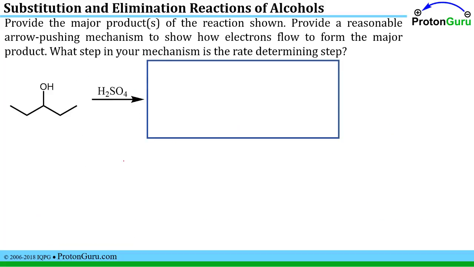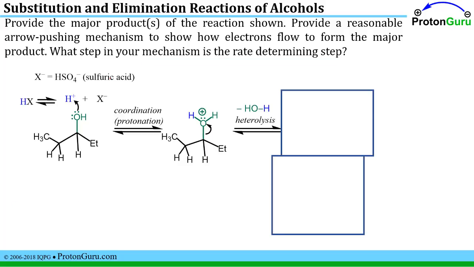Now what if we're asked the same exact question but we change our acid from hydrobromic acid to sulfuric acid? Well now what kind of reaction is it? Well we see we have a strong acid and we know that that's good at doing a coordination to the oxygen so we have the same first step and then we have heterolysis to form a carbocation in this case. Well that's different from the step we saw in the first reaction where we had bromide that came in.